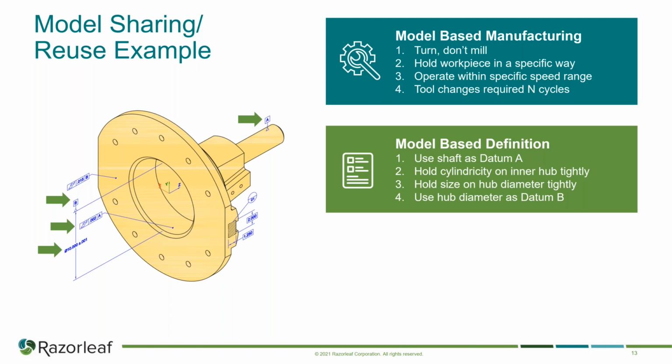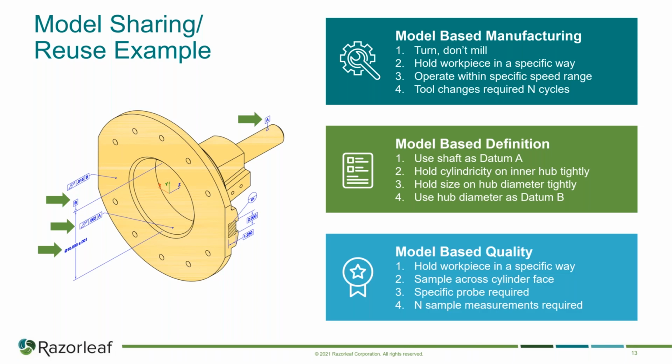But we don't get this benefit just once. The same original design model can be used as input to the coordinate measuring machine, CMM machine, that will inspect the component. This is where model sharing really starts to benefit the enterprise. It isn't just helping one group talk with another, right? So it's not just engineering to manufacturing, hey, it's faster for them to talk. It's getting multiple groups to work from the same shared data set to really read off of the same sheet of music. And what better way to align people to be doing the same thing and to reduce inefficiency and reduce waste than to have everybody working off the same sheet of music.